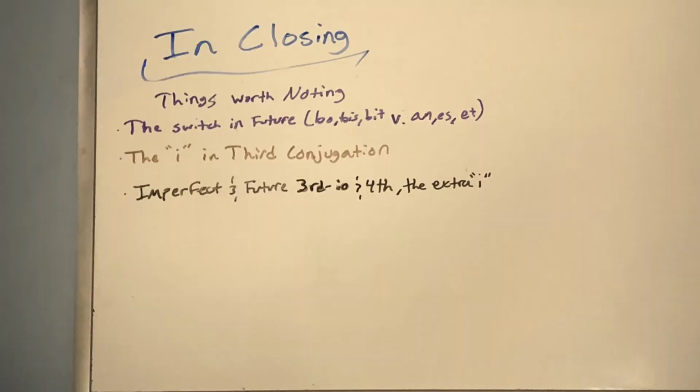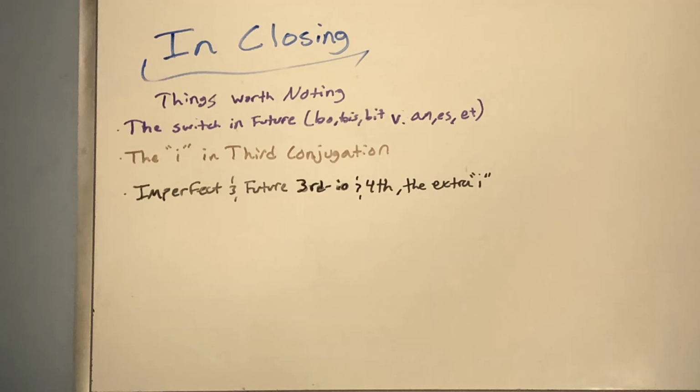Imperfect and future for third io and fourth, it has that extra i. So remember, capiebam, capiebas, capiebat. Third io lets you know that i is there, lets you know that it is different from all the other ones. For future, capiam, capies, capiet. Same thing with fourth. It would be audiebam, audiebas, audiebat, and audiam, audies, audiet. Of course, this audiam, audies, audiet, just extra emphasis on that extra i for third io and fourth in the imperfect and future tenses.